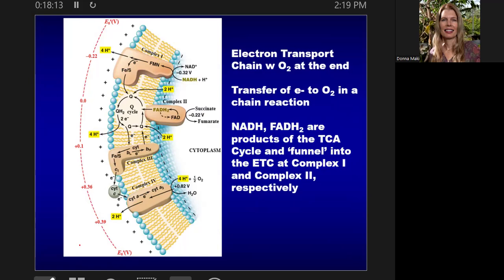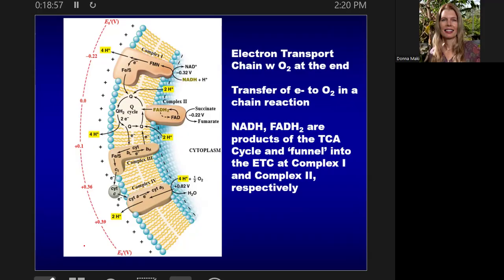So here you have a couple of things going on. You see NADH up top. So there's one Tinkerbell donating off electrons, the pixie dust. Here's the other one, FADH2. Okay. So at complex 1 and complex 2, you can see they have them all, but that's typical. Not all pictures have that, but we number them complex 1, 2, 3, and 4. So you can see that NADH is donating off electrons. If you follow the black line here, you can see there's electrons moving from donor to acceptor. FADH2 is also donating electrons. So those are the ones coming from the citric acid cycle.